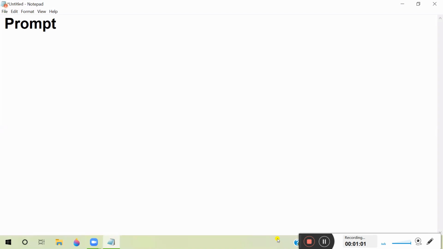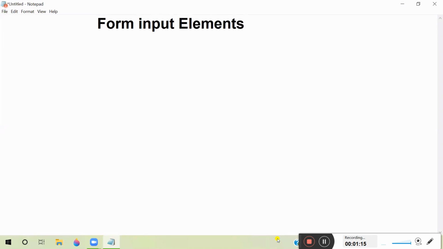So we can see how to handle input in JavaScript by using form input elements. HTML form input elements. That means how do we manage input by using HTML form input elements?